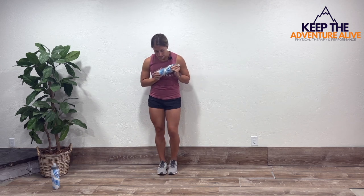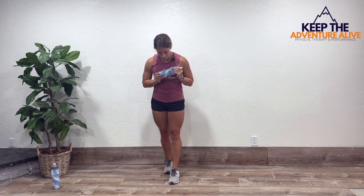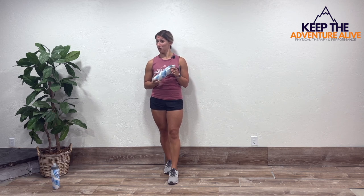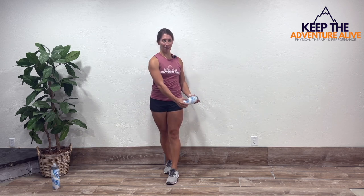So switch sides, other side in front. And if you notice one side is harder than the other, so the leg in the back is the one that's doing most of the work, then that might be one that we need to start to focus on a little bit. Now instead of going up, we're going down. Down, down. Sometimes down's a little more challenging. And the second side is always a little bit more challenging just because you've already kind of fatigued it the first time.